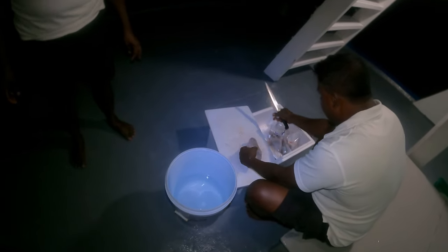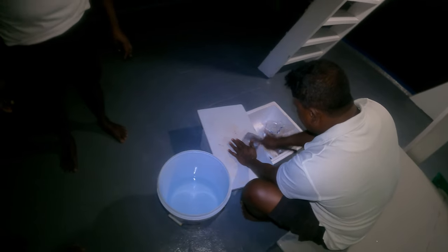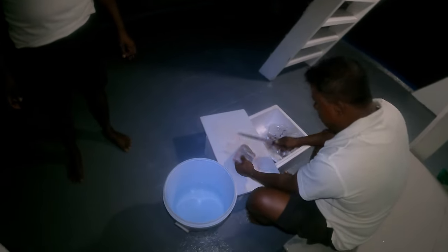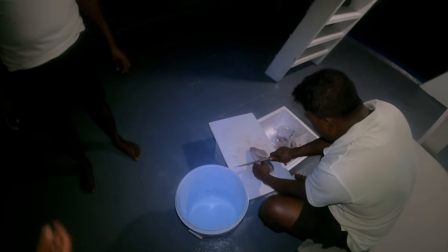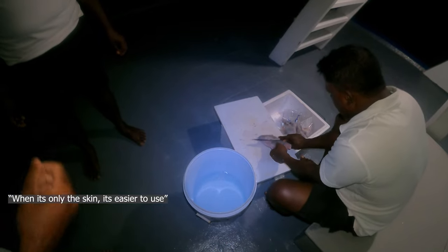What is that? Like the fin that he's cutting off? Yeah. Yeah, the fin. And he's taking the scales off, yeah, too? Yeah. I see.